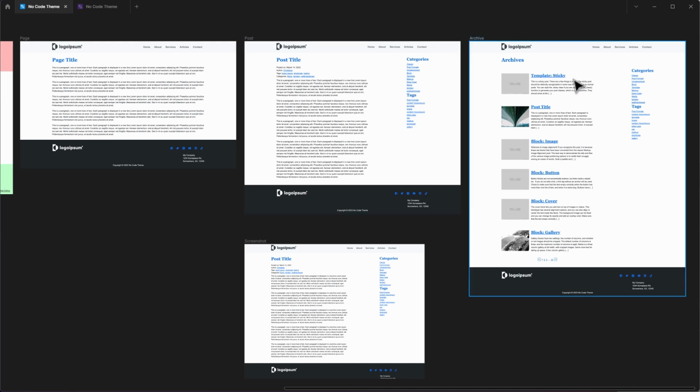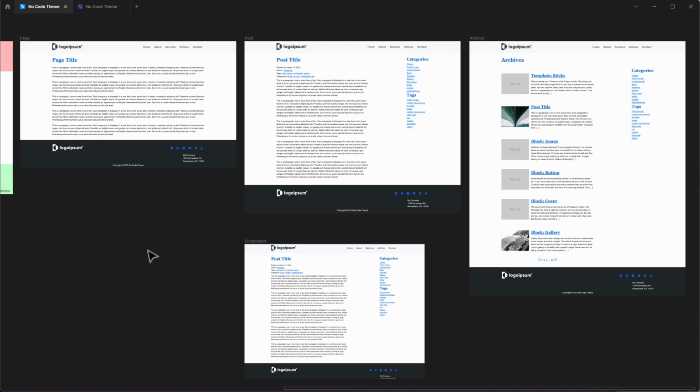The same thing might apply to an archive template. For example, you might have this block right here that shows your post information that you need to repeat along a regular archive template. You might have an archive template for search results or one for date or author archive that shows the same block but has a different format on the rest of the page. And you wouldn't want to have to recreate this block for every one of those archive templates. You want to standardize it, create it one time, and then show it in each place over and over again. So yes, for small themes, it might be a little bit complicated, but for larger themes, it's going to save you a ton of time and effort.